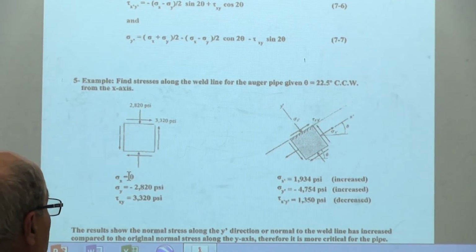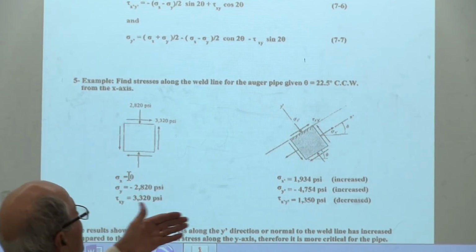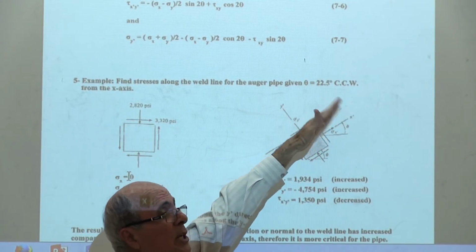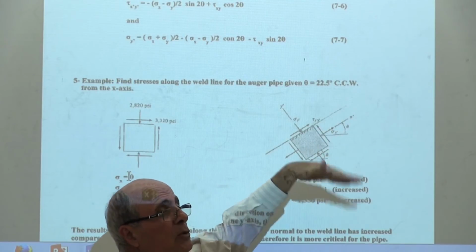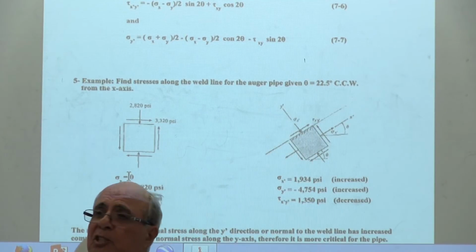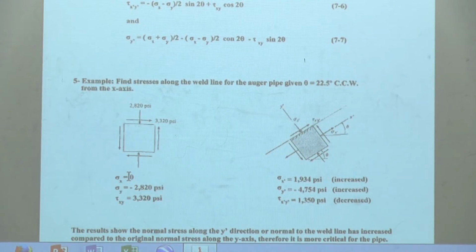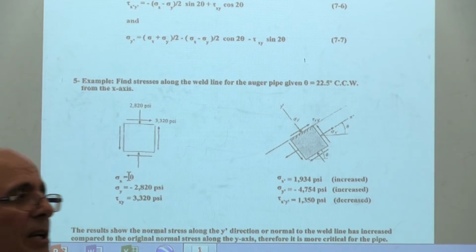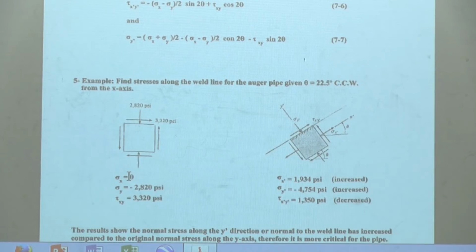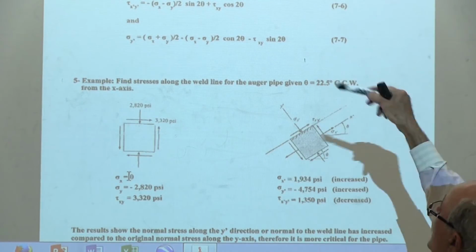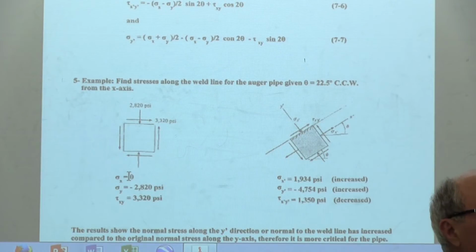Okay, if this is changing, then this was for 22.5 degrees. If I change that to 30 degrees, 40 degrees, I keep changing. Is that correct? So how do I get the maximum? Of course, everybody knows the answer there. How do I get the maximum? Mr. Mohr turned these two equations, 5 and 6, by eliminating theta from the two equations. He turned that into a circle.